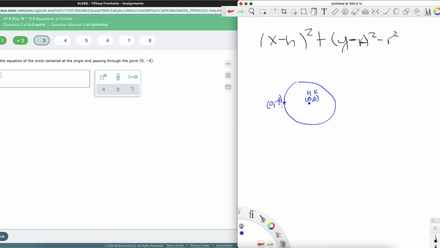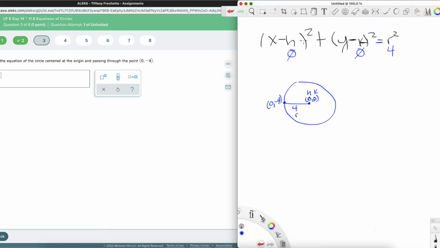So the distance here is going to be 4. I already have my radius. So we just need to kind of picture that. What's the description? What do they give me? How do I make that work with the information I have? So I already know my r, and I know my h and my k. So I can already start filling this in. It's going to be 0 and 0 and 4. That's an equal sign. Sorry, that got erased a little bit there.